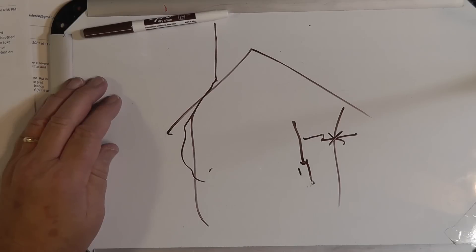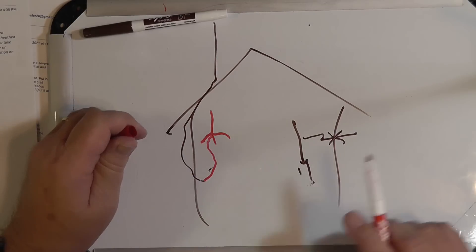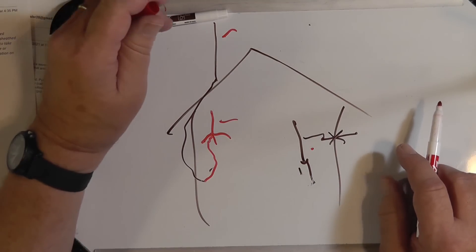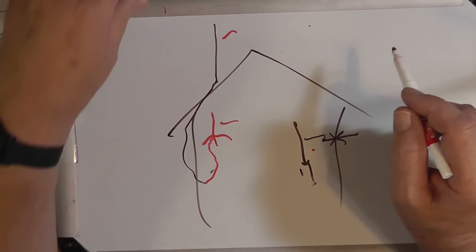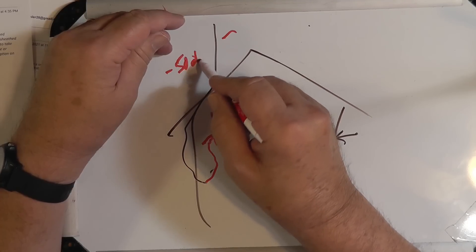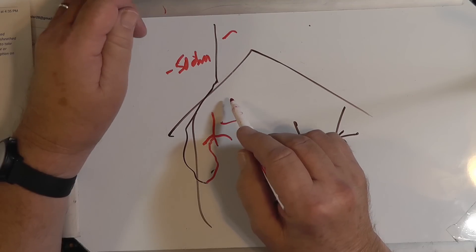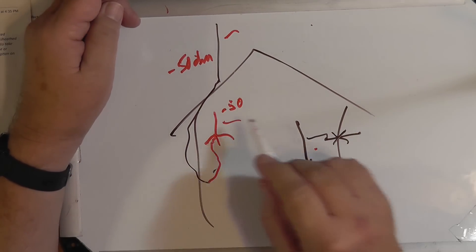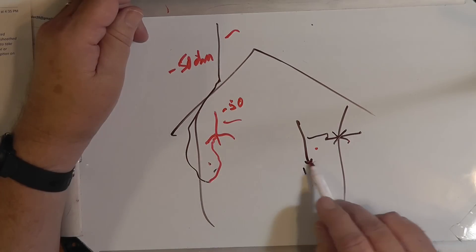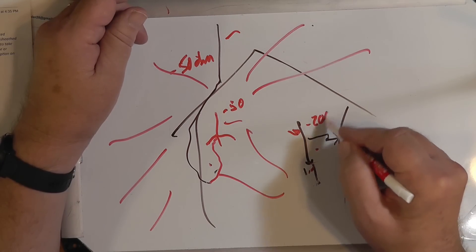What he is proposing is: what if he were to put another antenna here — say a small vertical — so that what comes in here gets rebroadcast out here and picked up by the HT? Let me tell you why I don't think that will work. The amount of signal picked up here is very faint — let's say minus 50 dBm. And let's suppose 100% transfer down to the indoor antenna. That antenna is only transmitting about minus 50 dBm, which is nothing. By the time it gets over to the HT, you might be at minus 200 dBm or something like that.